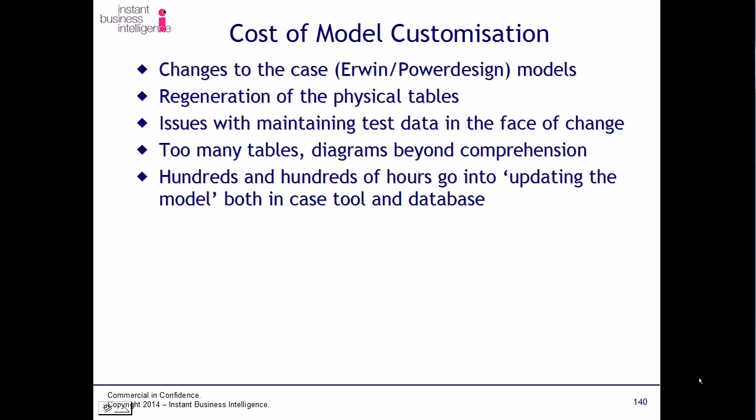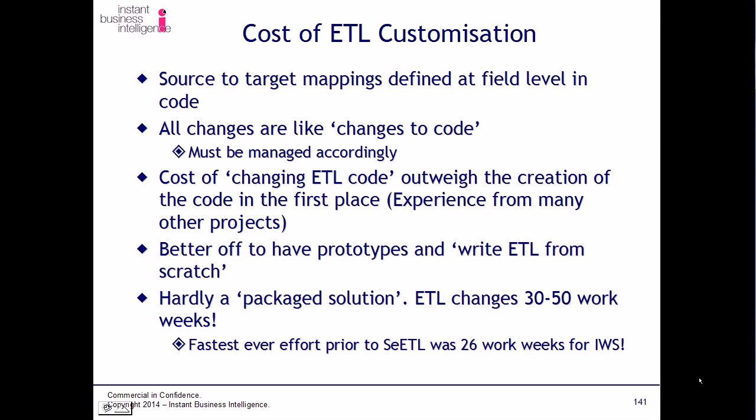The regeneration of the physical tables and the update of the physical tables is also very time consuming and expensive. The issues of maintaining test data in the face of change is very expensive. Too many tables, and the diagrams were beyond comprehension as the models got more complex. So when you did model customization in these things, hundreds and hundreds of hours go into, quote, updating the data model, end quote, both in the case tool and in the database. And that was an issue.